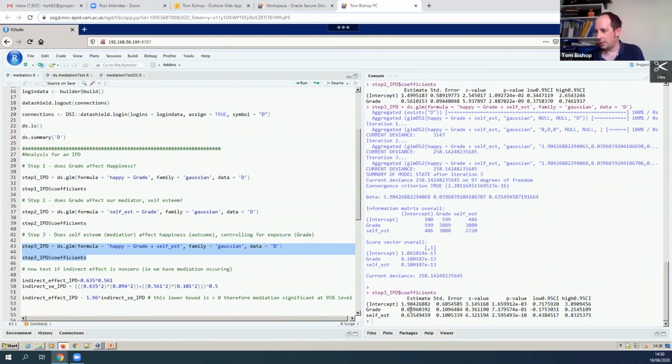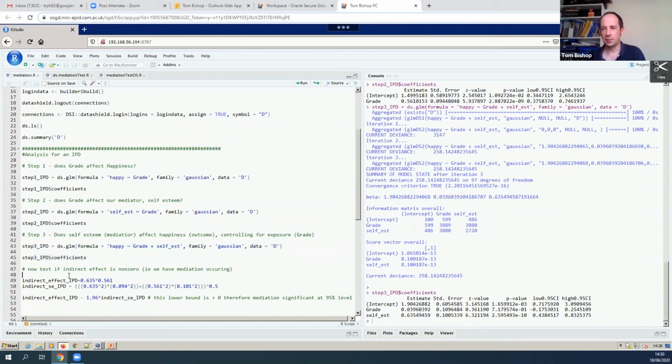What we see is that our grade coefficient is now only 0.04, so it's definitely got smaller compared to our first model. It's no longer significant at the 95% level, yet our self-esteem coefficient definitely does look like it's significant. So we've got grounds to suspect that there is some sort of mediation mechanism going on.